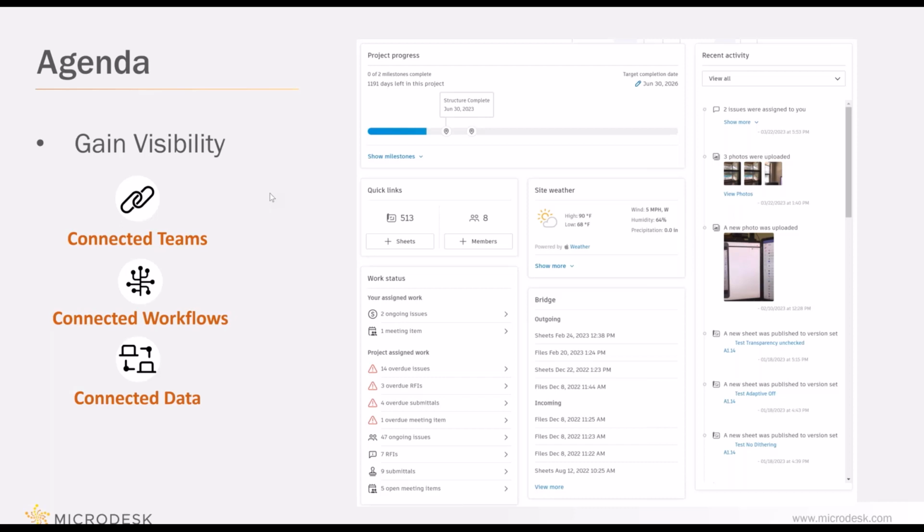It's not waiting for an email to hit my Outlook inbox to check, it's none of that. Just by logging into the system and seeing this splash page in your project, you're immediately alerted to what's going on. Again, you guys start to cue into some of the red marks under the work status, right? So again, that eye is going to some of those things that are very important.